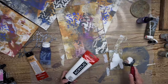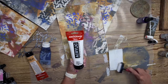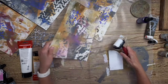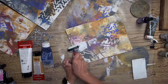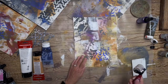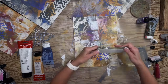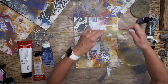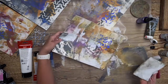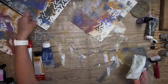These Amsterdam paints, these big honkin' titanium whites, boy, for my money, these things are the bomb. I just love them. Now, let's see what other marks we might make with this before we go onto the plate. I like that, right? Looks good. Interesting. I also like, I haven't done this with this, but let's see if we can get some straighter parts there. Maybe a hunk of white over here and there. All right. I think that one's looking pretty good too.